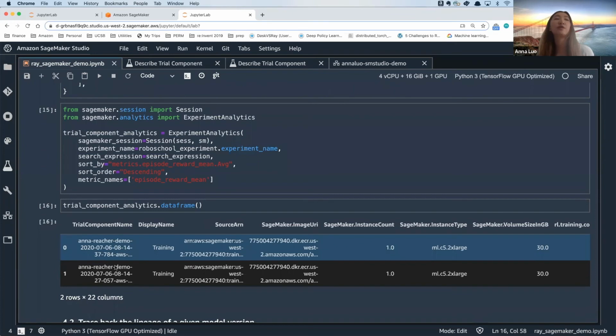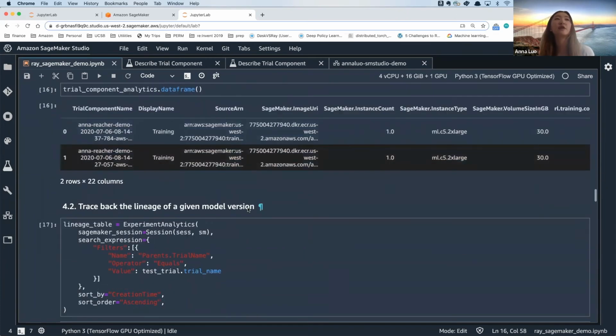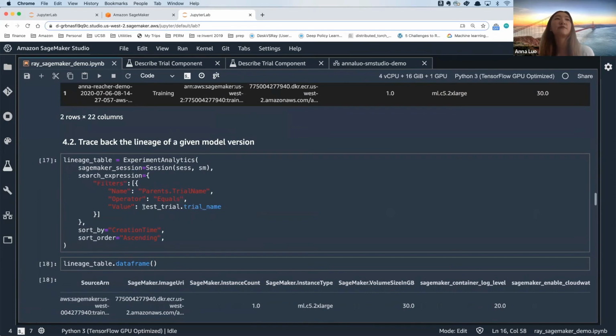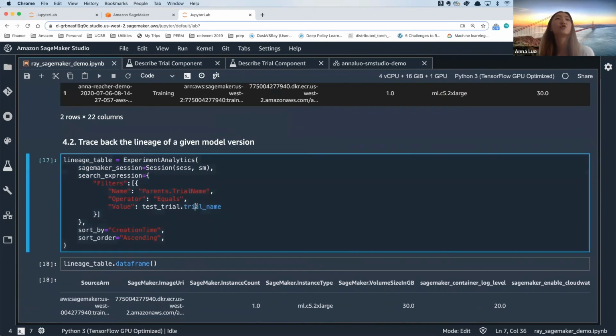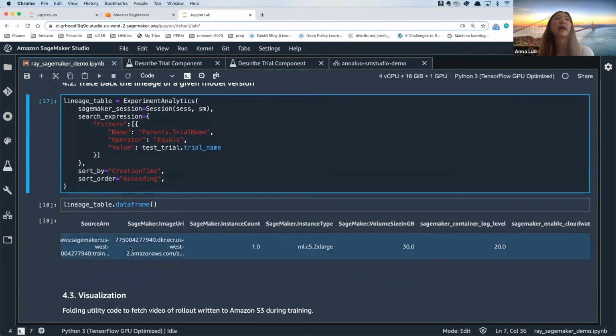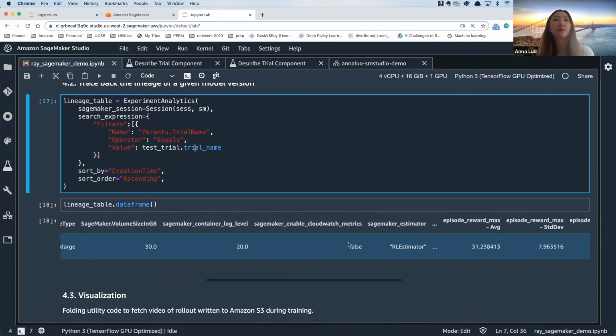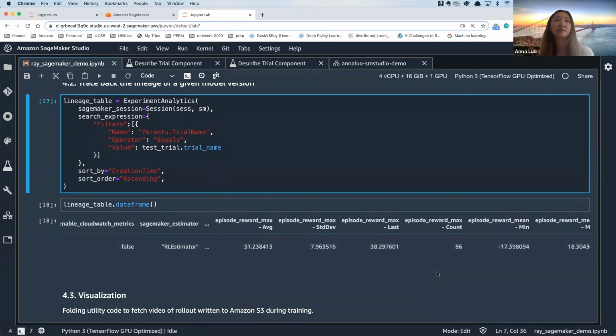In this case, we only have 2 trials, but it can scale up to hundreds and thousands of trials. You can also trace back the lineage of a given model version by specifying the value of the trial name. And as you can see, the table will give you all the information about that trial. For example, the instance type, all the hyperparameters, and all the metrics.